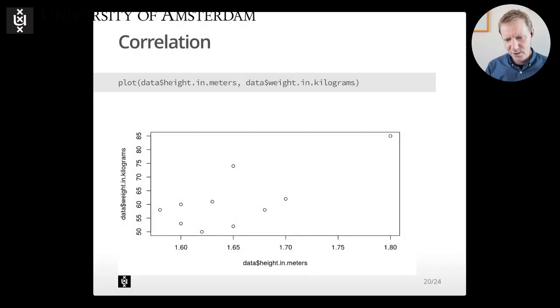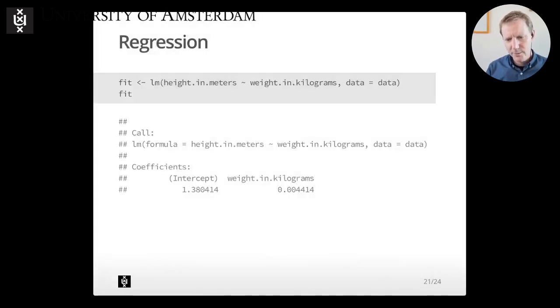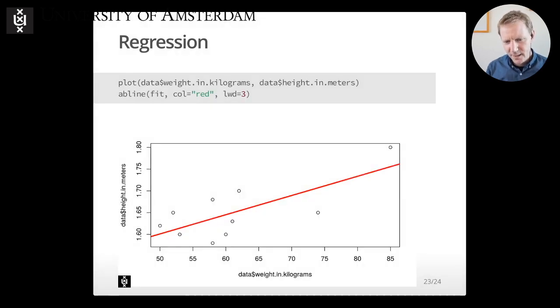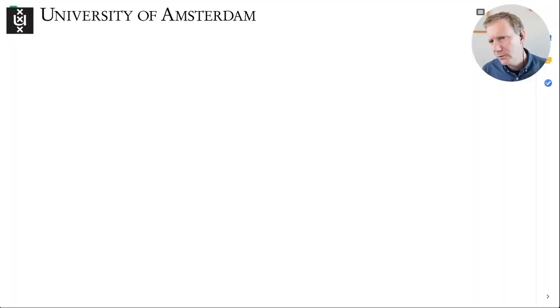results. This was just a correlation. We talked about regression. We showed that you could have a summary of your entire regression analysis. And we've plotted this entire thing here. And that's about the scope of what you can do with R and R Markdown, especially integrating this with your presentations or results.